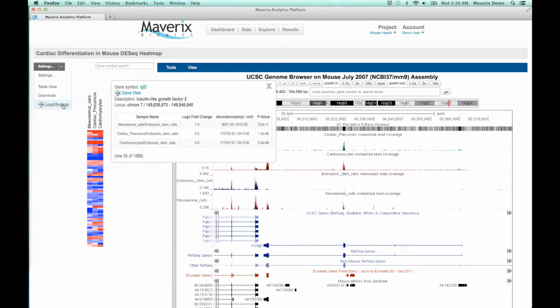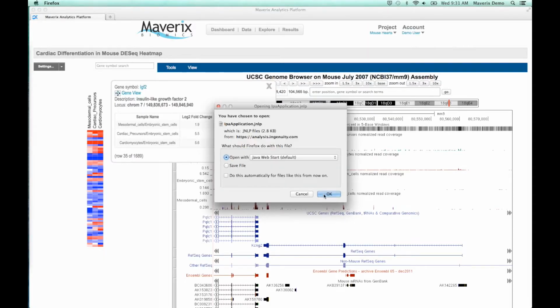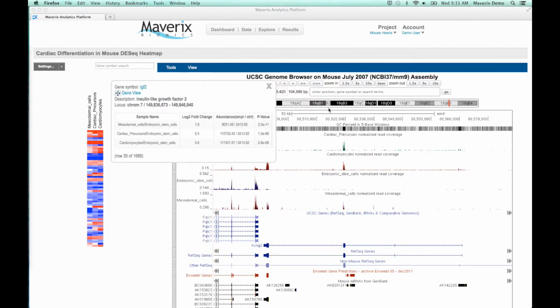So this data set that I have right here, you can see on the tooltip, is almost 1,700 genes. You can upload larger sets of data if you want to, and then reanalyze them and filter them once they're available in IPA. But I'm going to go ahead and click to load and analyze this data, and it's going to take these approximately 1,700 genes that I had in my data set and pass those through to IPA.